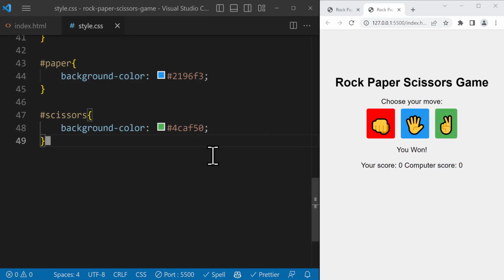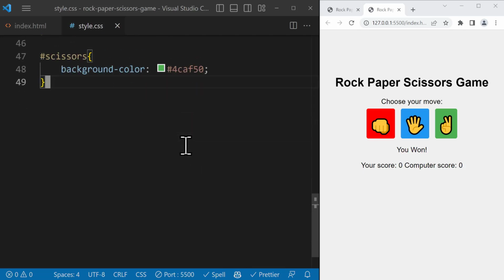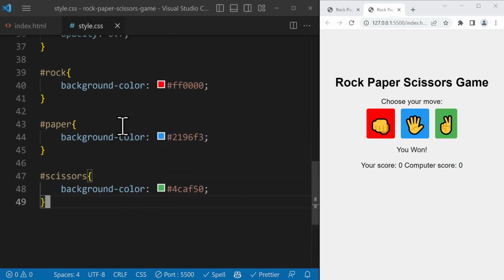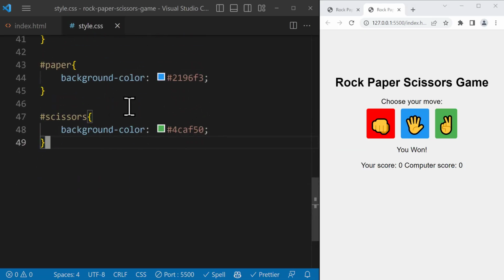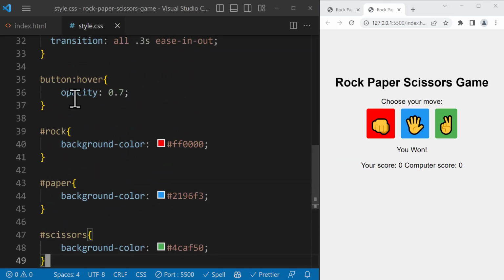a green color. As you can see, GitHub Copilot is providing code suggestions for us. Initially, I planned to avoid teaching with GitHub Copilot, but with AI advancing so rapidly, I believe it's essential to learn how to use these tools for faster coding. While AI assistants like GitHub Copilot can speed up your coding, it's crucial to understand the underlying code.